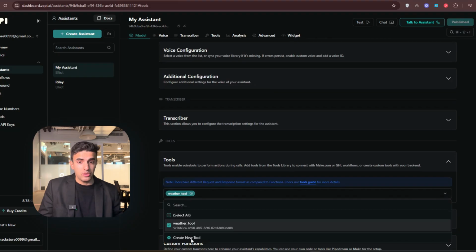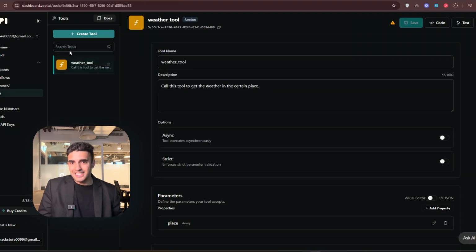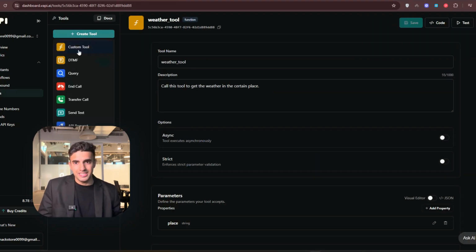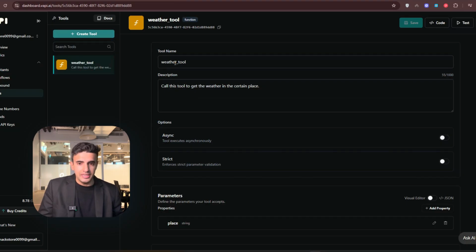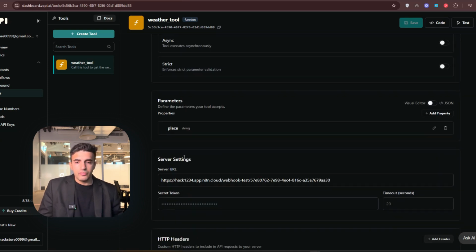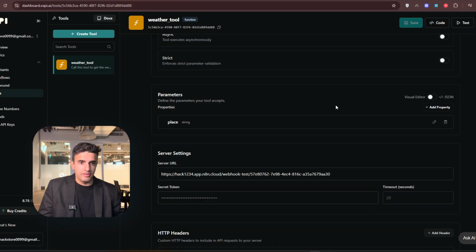Tool calling is when we are calling different API calls. And this is where we have created an API call, which is a custom tool, the weather tool, where we have set up a description and given it a name, and here you have to set up a very proper, unique name. So we've got here weather tool, then the description: call this tool to get the weather in certain places. We've also set that up.